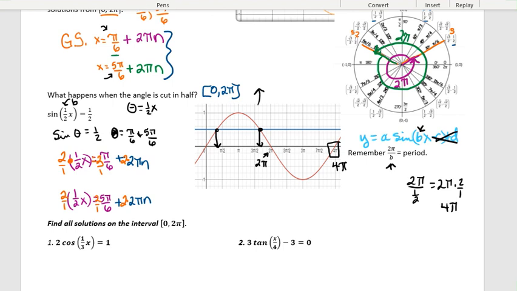All right, so what cleans up in this and what's our answer look like? This cancels and becomes a 2. x equals pi over 2 plus 4 pi n. This one becomes x equals, this reduces to a 3, 5 pi over 3 plus 4 pi n. Okay, these two in black are my general solutions.